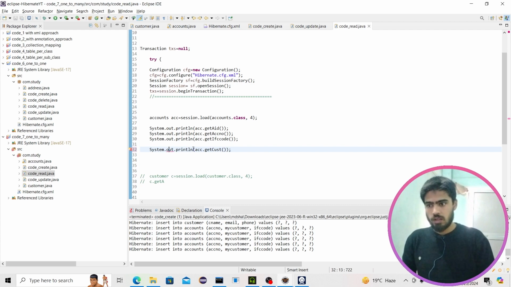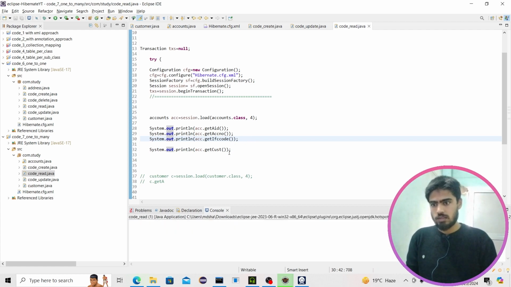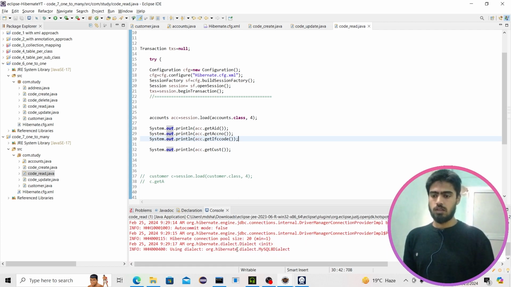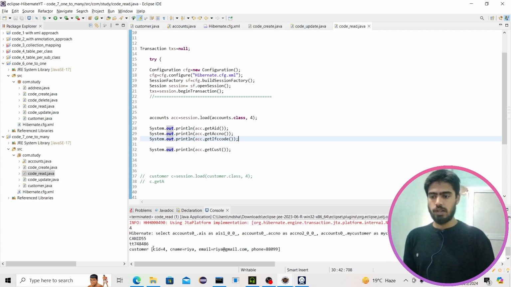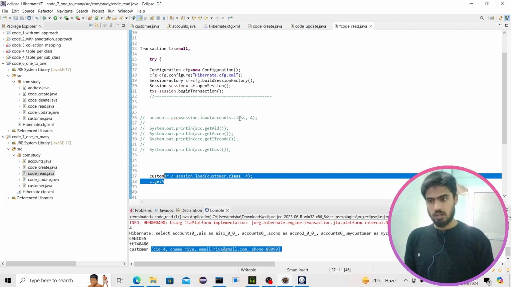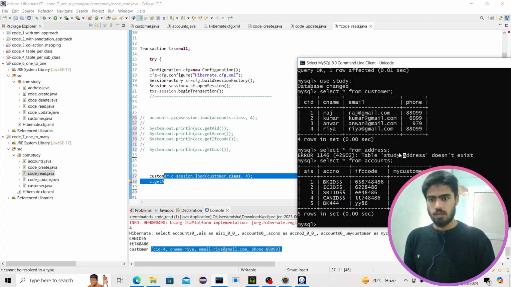So here we are using the getter method. We will get Ria for this account. If you run this, you are getting Ria. We are getting Ria from the accounts. We have accounts and we are getting the customer from that. But can we get the address from the customer? Suppose we have customer Ria, and can we get the address that Ria has? Maybe a single address or multiple addresses.